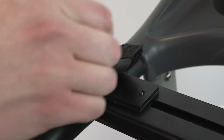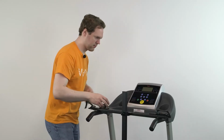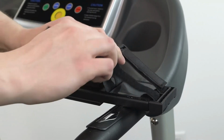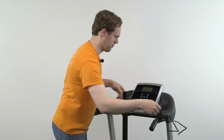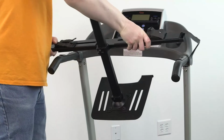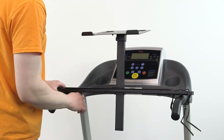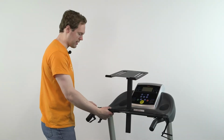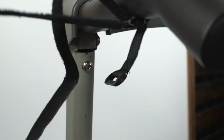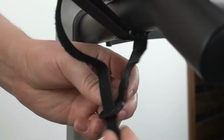Next, open the 4 straps that are on the bar. Place the mount on the handlebars, making sure it's not pressing any buttons that may be present. And then while holding the mount in place, wrap the straps around the handlebars and over the top to secure them. The included straps will fit a handle size of up to 3 inches.